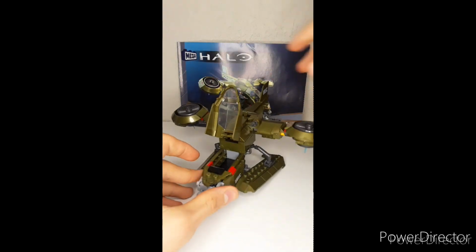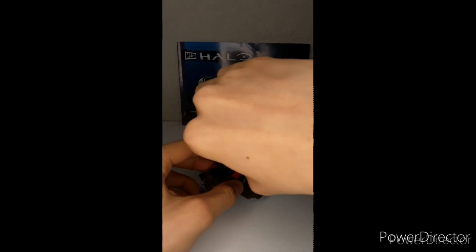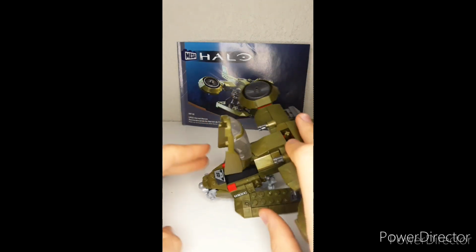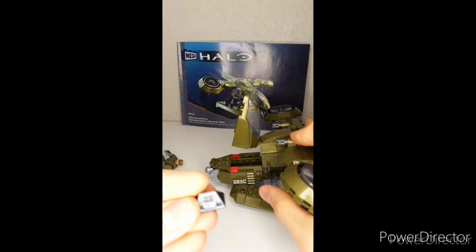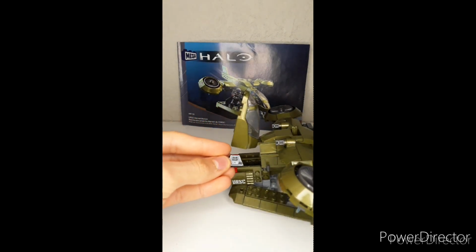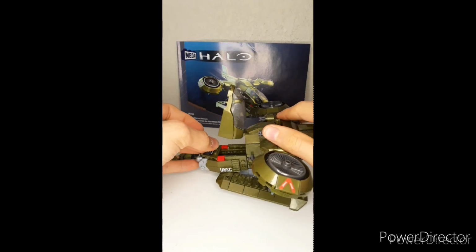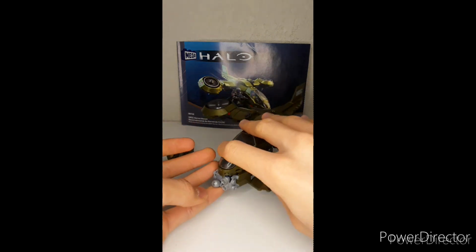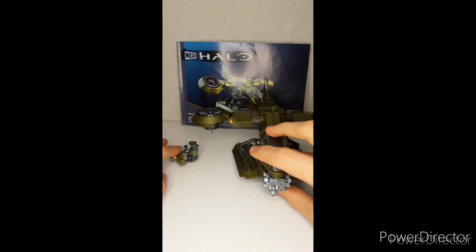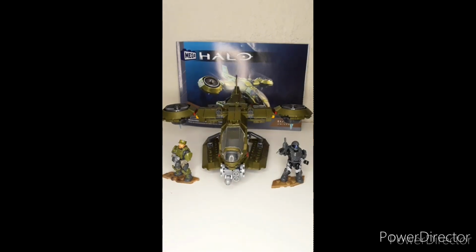Cockpit could come up. You can place a figure in there, like Sergeant Stacker. I don't know. And there's also that control panel right here, some printing on there. Don't know what it is. What is wrong with my camera there? And then you got this little gun on the end. It's very small. They got a landing pad there. It's a really, really nice set. That is the UNSC Hornet, and now I'm going to build the other set.